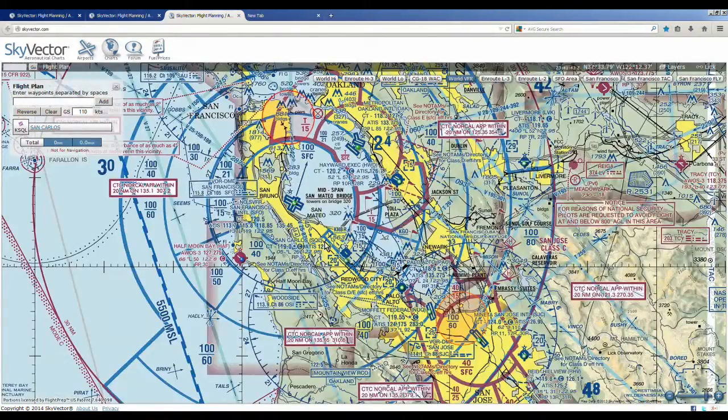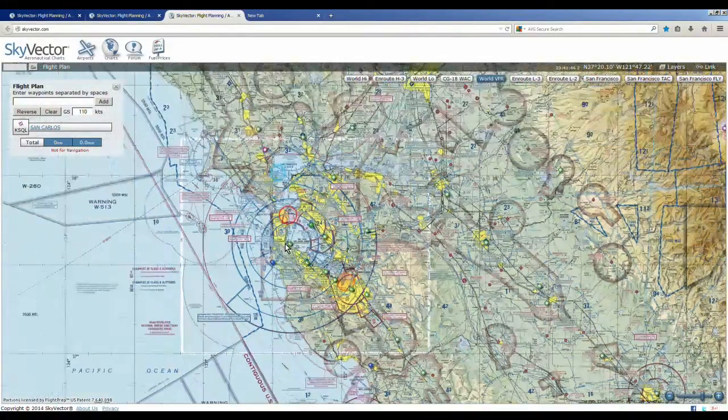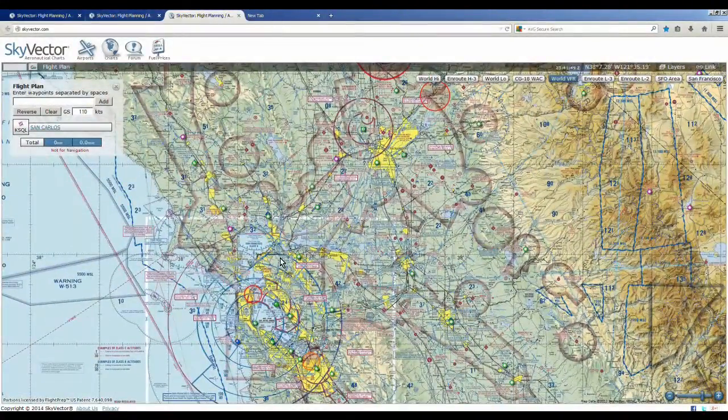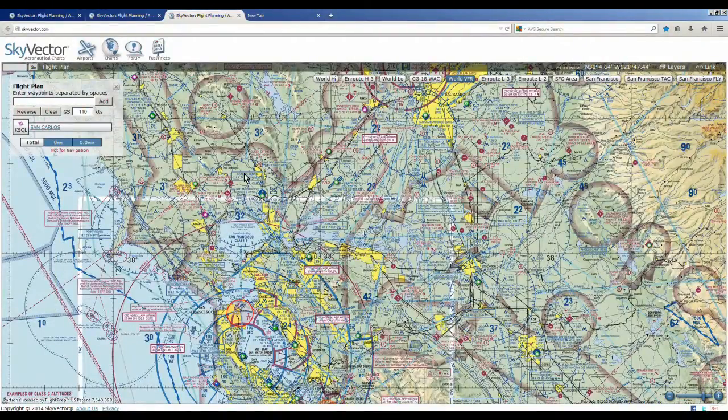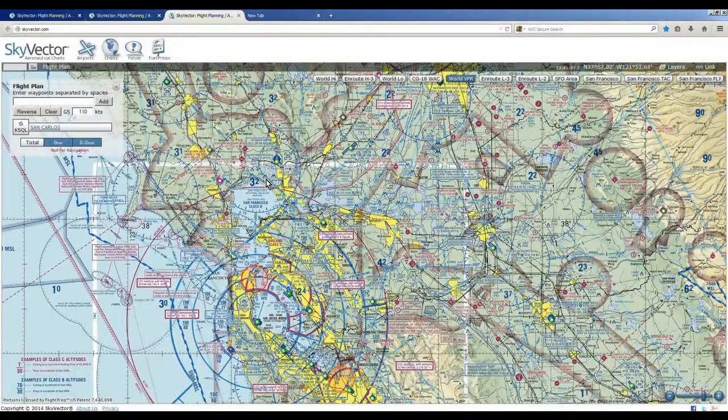So we'll go back to this map here. We'll zoom out a bit, scroll back down, and we have Skaggs Island. So let's add that to our flight plan. We can just right click on Skaggs Island, we can put that on the plan, and it's going to draw a line straight to there, but that's okay.